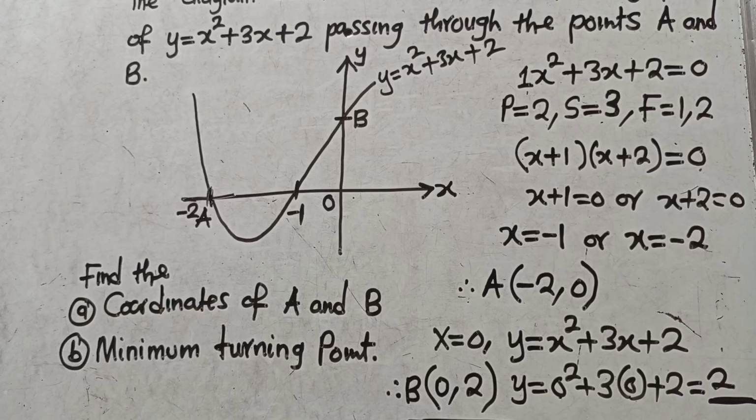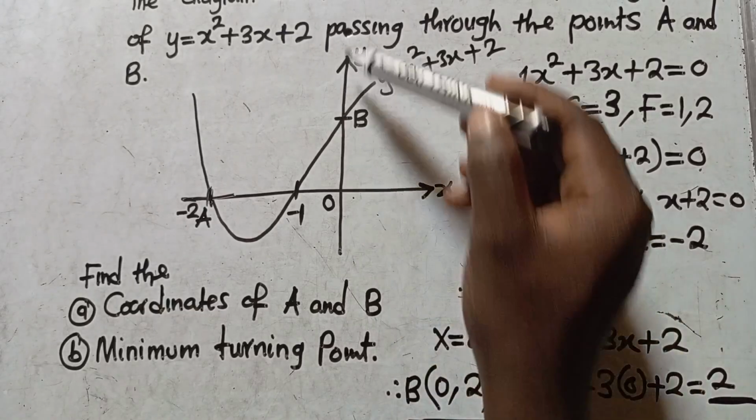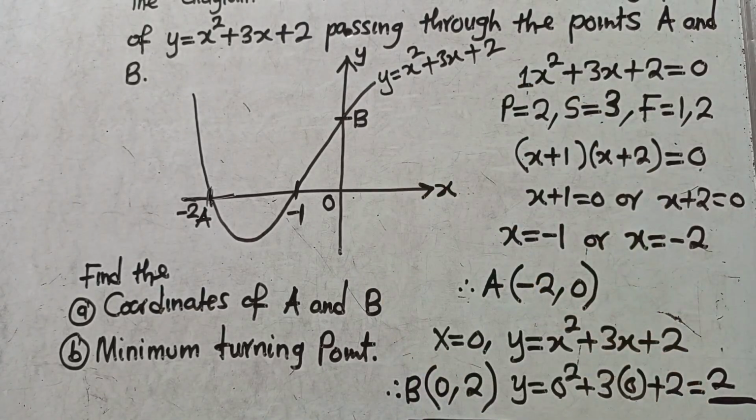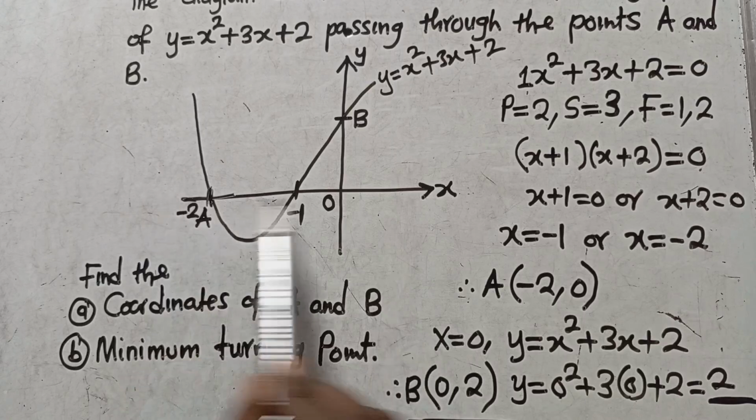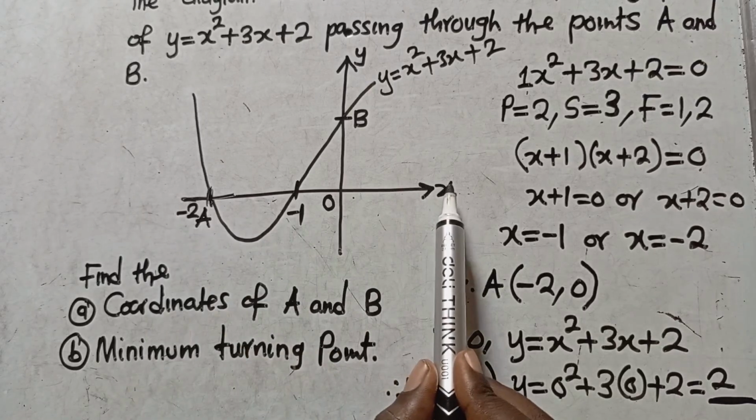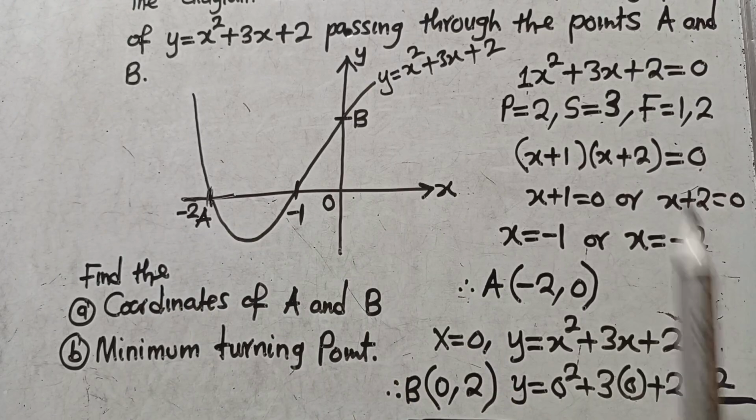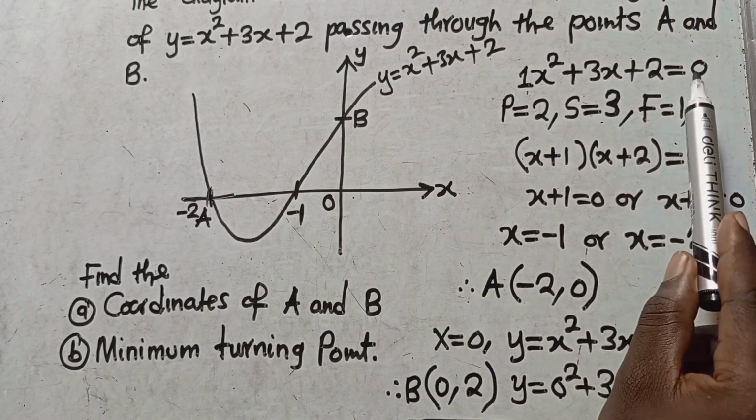As long as you want to find a coordinate that is on the y-axis, where there is x, you put a 0. You solve for the equation. Then for one on the x-axis, where there is y, you put a 0. What we did, where there was a y, I had to put a 0.